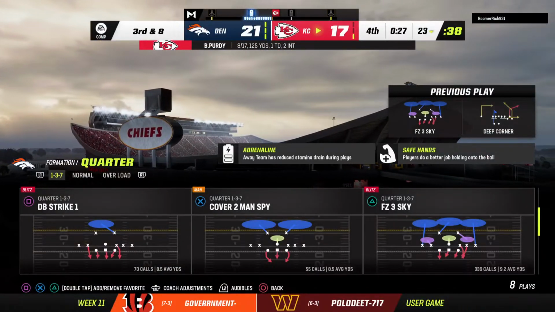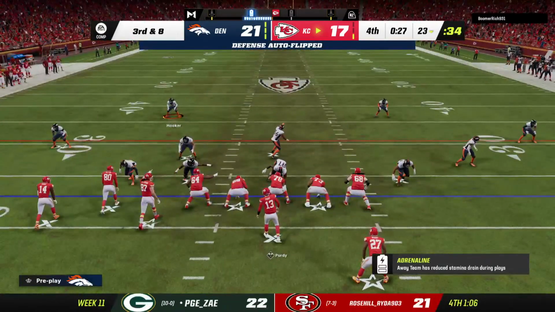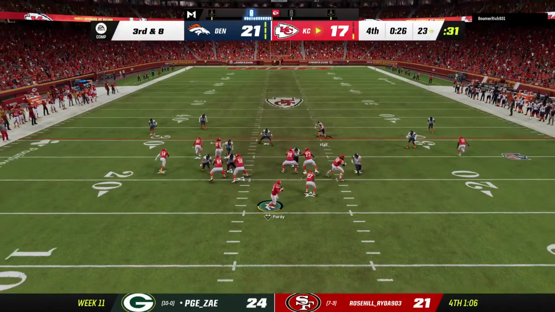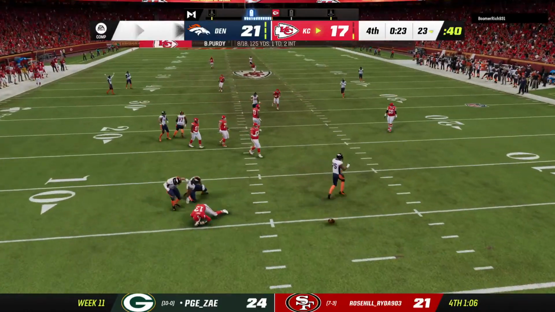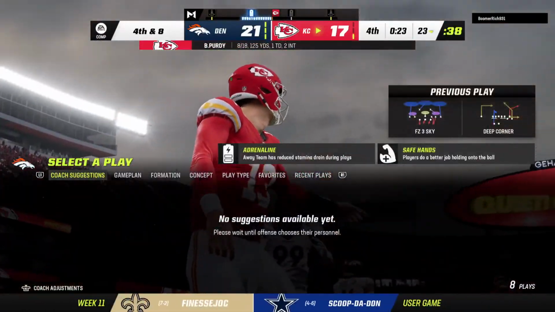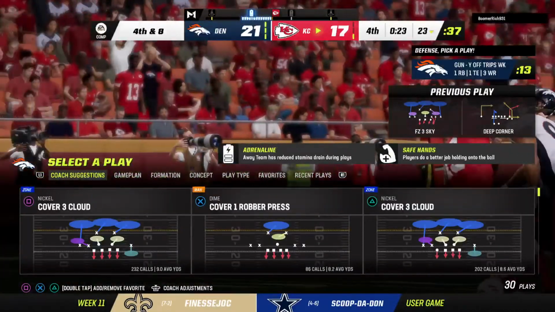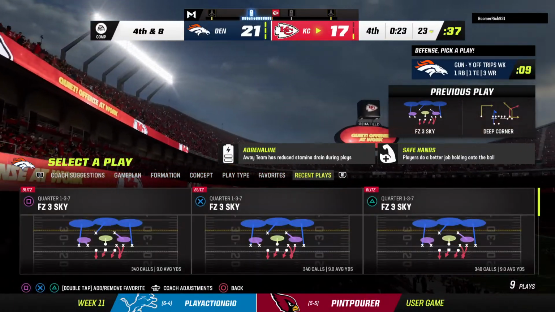Now, meanwhile, a pass that should have been intercepted, but it winds up falling incomplete. So the failure to connect on second down, that leaves them staring up here at a 3rd and 8. Meanwhile, this one knocked down in the backfield. It's incomplete. With that incompletion, reality is staring them right in the face. This entire game is down to the next snap.